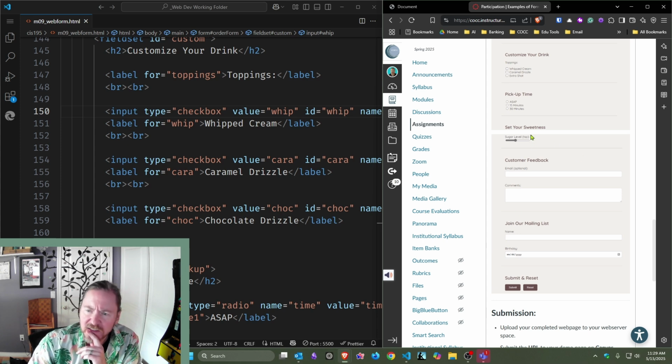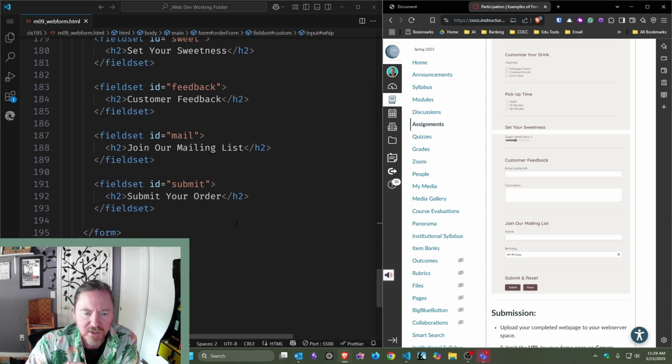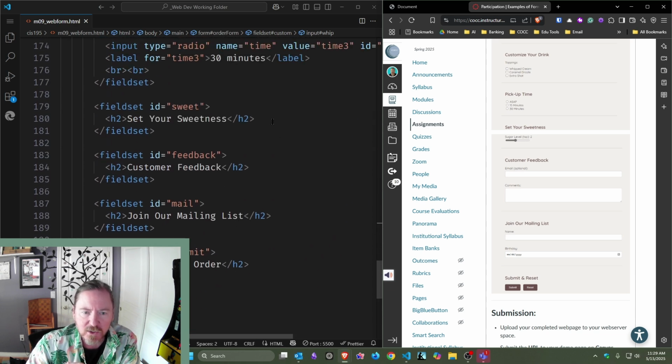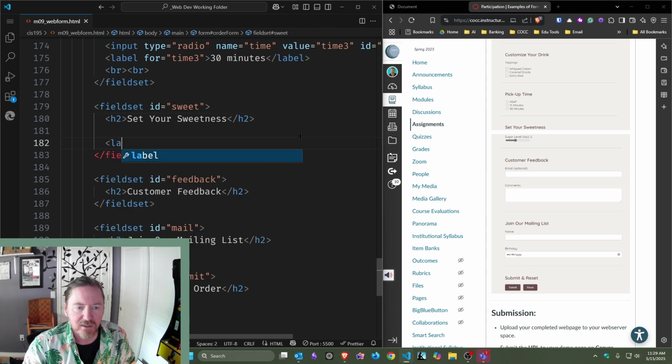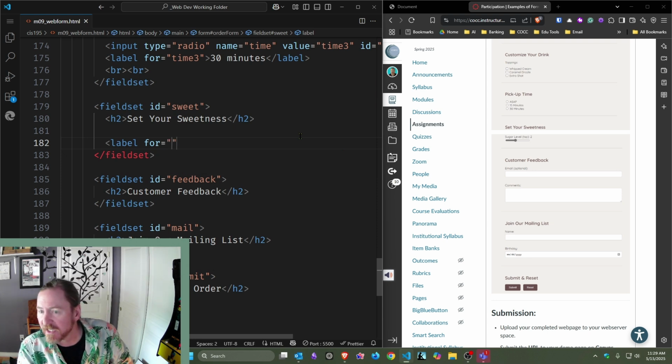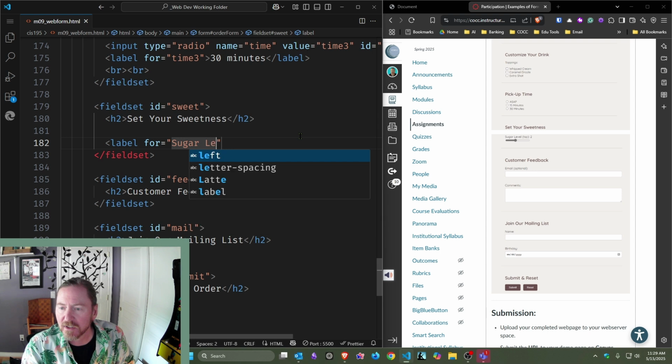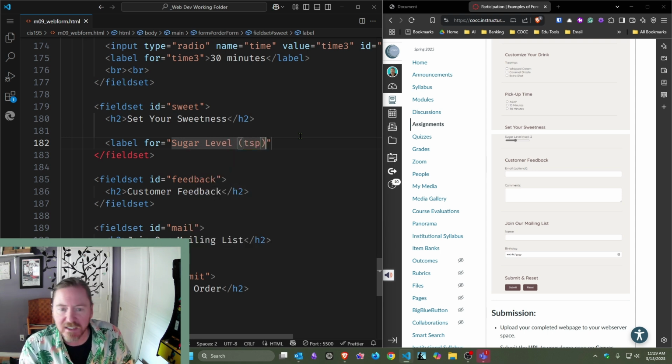Set your sweetness with a range slider. Okay, let's give it a shot here. So let's go to our code and set your sweetness. I'm going to do a label first. Label 4 equals, what am I supposed to say? Sugar level TSP, parentheses.